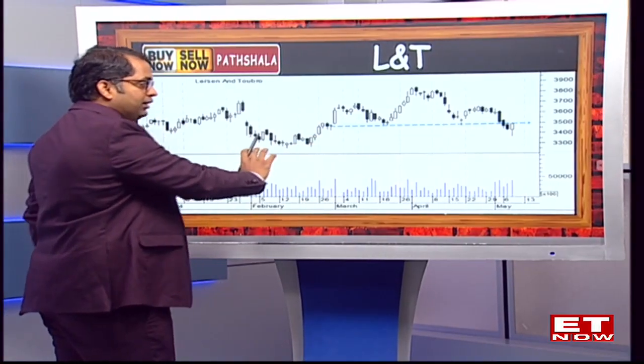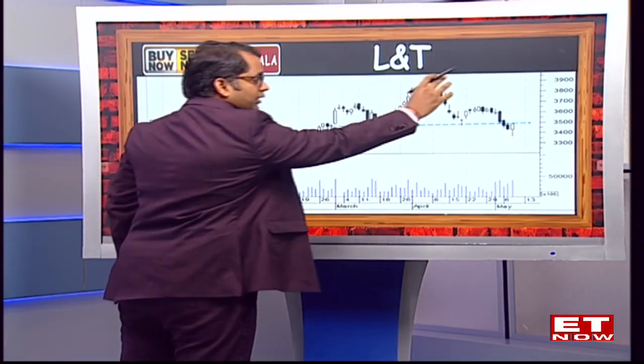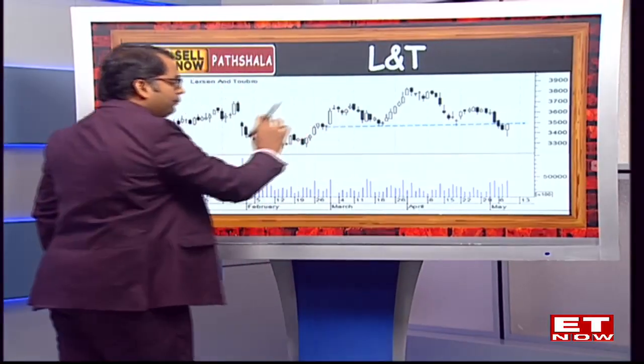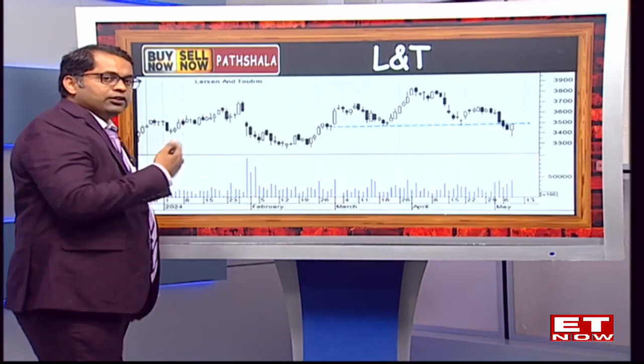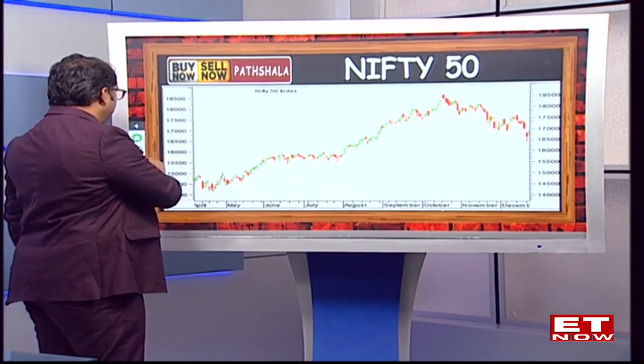So if the previous trend is very sharp, then we expect that the correction could be much sharper. But if the previous trend is a bit more shallow on the upside, then we expect the correction also to be a lot more shallow this time around for the stock. So I've taken one more example, and this is on the benchmark index Nifty 50 itself. But this is on the historical front, when we spotted the index forming a head and shoulder pattern.